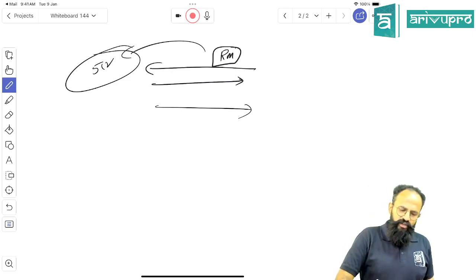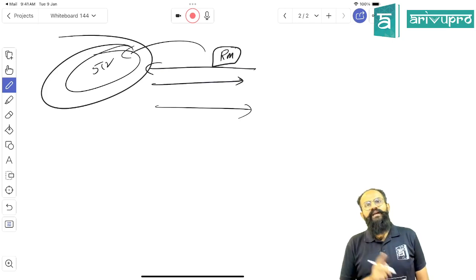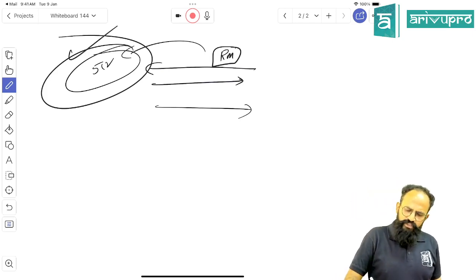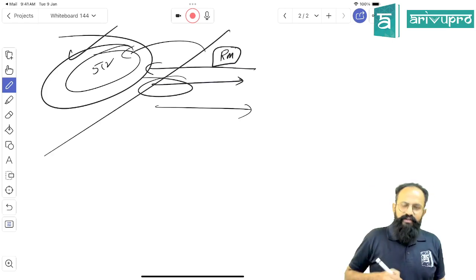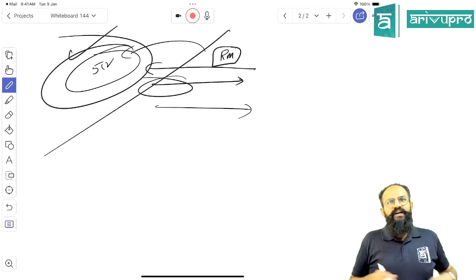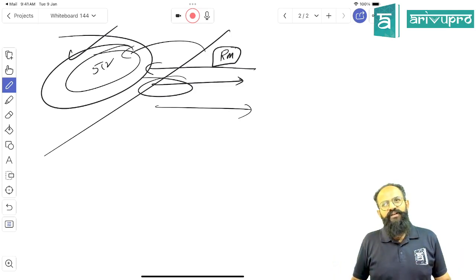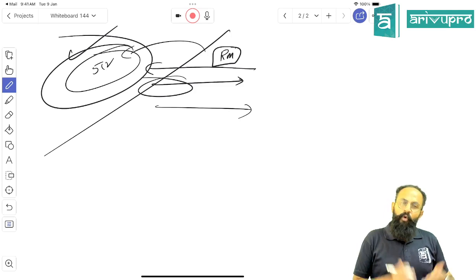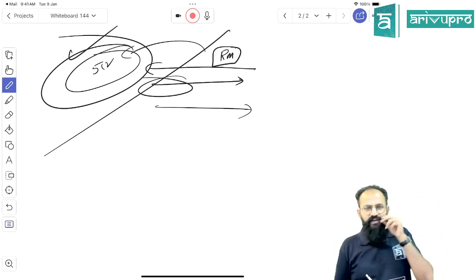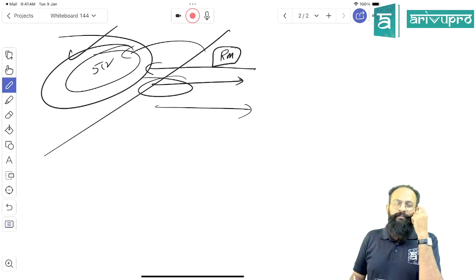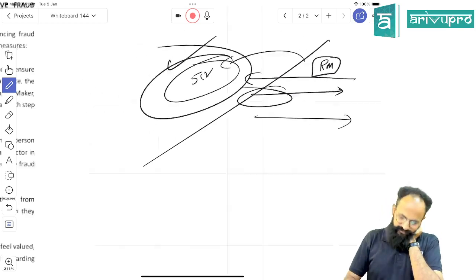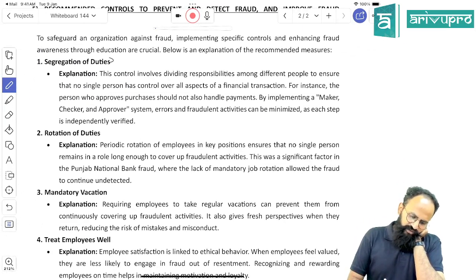That's why they are telling you, have a maker-checker concept. A person who makes it and a person who checks it should never be the same. Try to have two different responsibilities. Split the responsibilities. If someone has done a job, the next person should check his job. Only then you will be able to identify. If not, no. And this is what I told you, bringing the internal controls within the process instead of having it as a different department. Okay, segregation of duties.